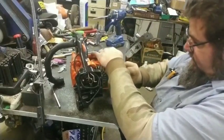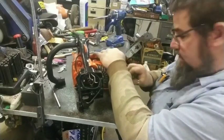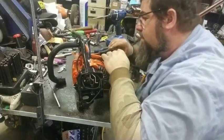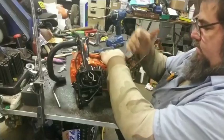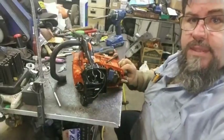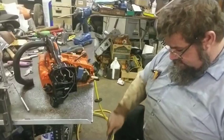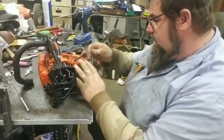See if we can get everything pulled loose and get the motor out of it, then we'll get porting on it. We might be able to make it. Nope. Sometimes spark plugs are tight, y'all. Sometimes they're tight.